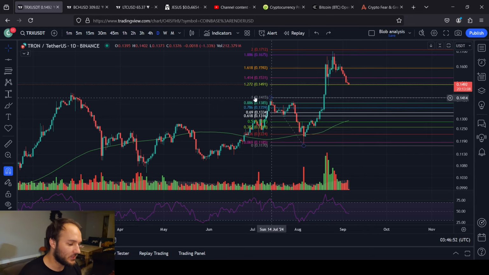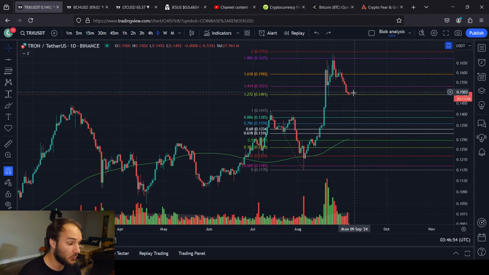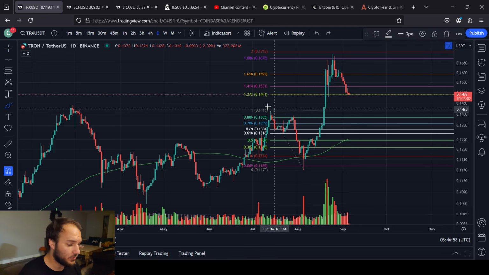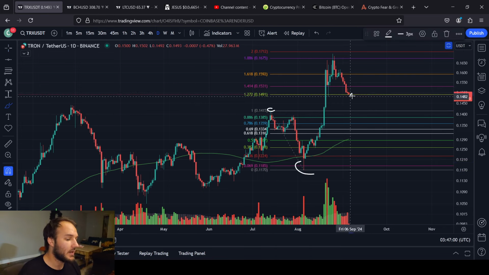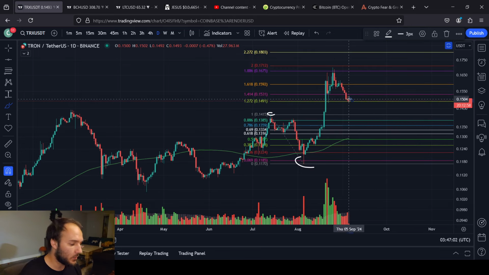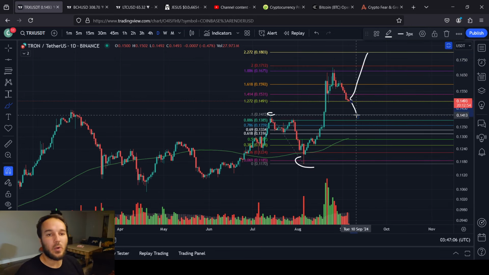But if you were just looking at this fib by itself with nothing else, you would probably think, oh, this is a good area to find support. And if you're drawing fibs like this, you drew it in the right area, you've got the right idea, you just didn't do enough. And then whenever you're waiting for this to happen, and then it drops down, you're going to be like, what the hell? Why isn't it working? C-Zar shows me examples, and it makes sense there, but then whenever I do it, it's not making sense.